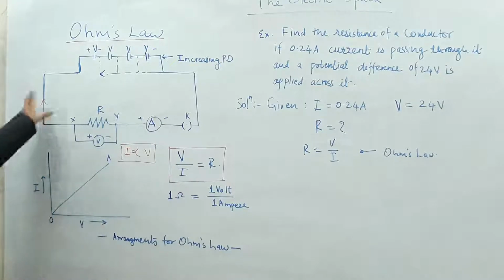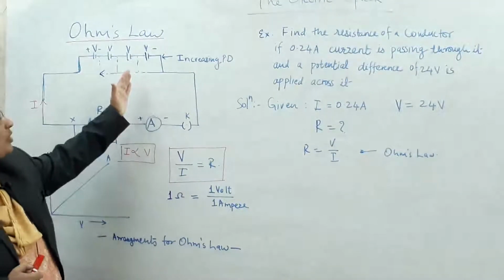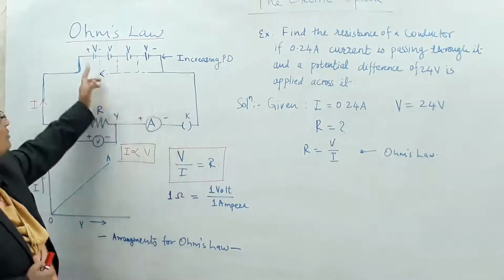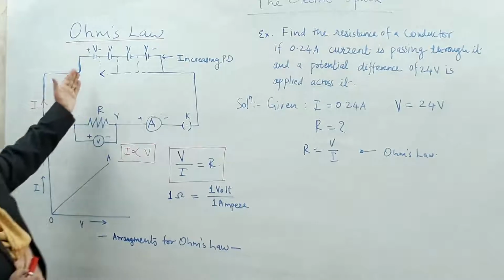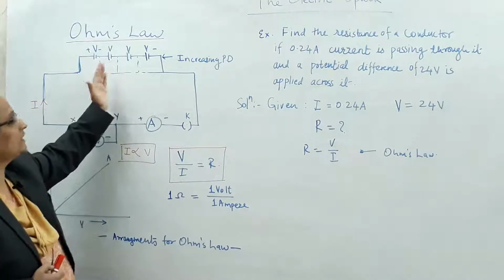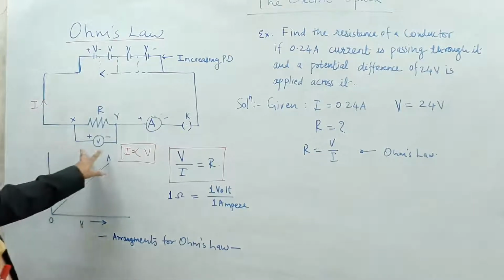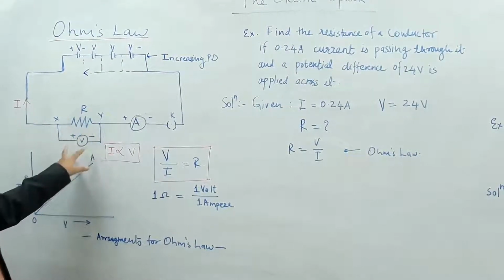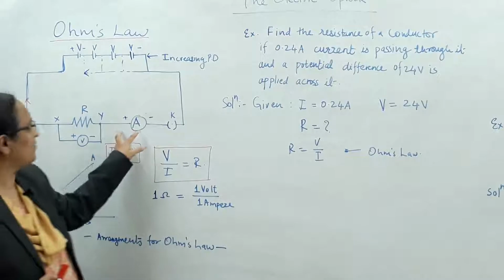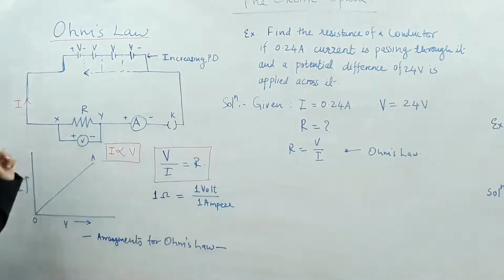For this, we have done this arrangement. We have 4 cells, or batteries, where voltages or potential differences are connected in series, so that we are going to add on the applied voltage across the circuit, and according to that we are going to observe the current through it. Here the voltage drop across the resistance, or the load, is observed by connecting the voltmeter, and the ammeter gives us the current flowing through the circuit.